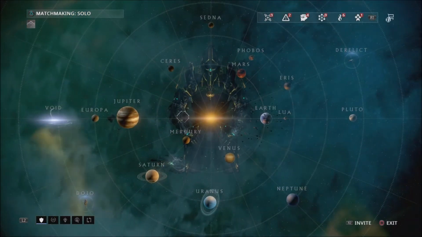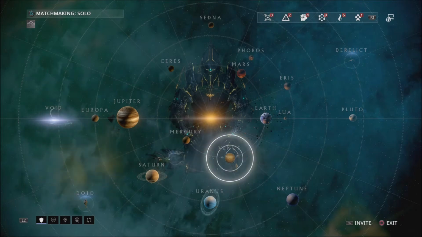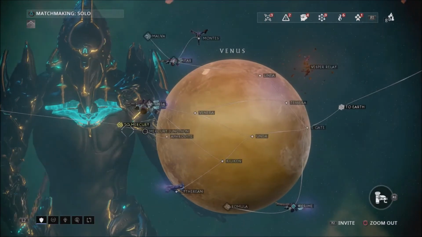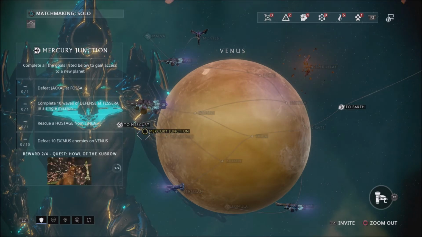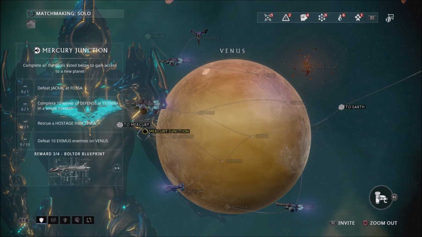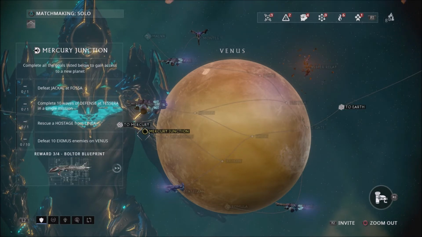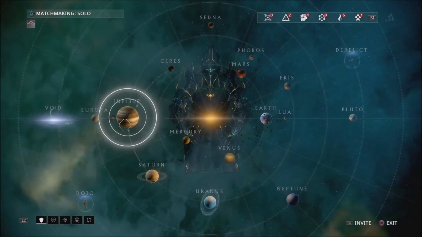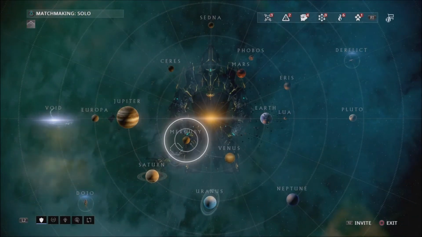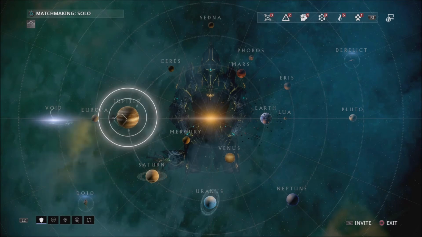And that's pretty cool. The junction basically has a boss at each one, and each junction offers something different. As you can see here, Mercury's junction offers the quest Once Awake, the Hell of the Kubro quest, the Boltor blueprint, and the 1000 salvage. Now, like I said before, all the junctions offer different items, and we'll get to that.